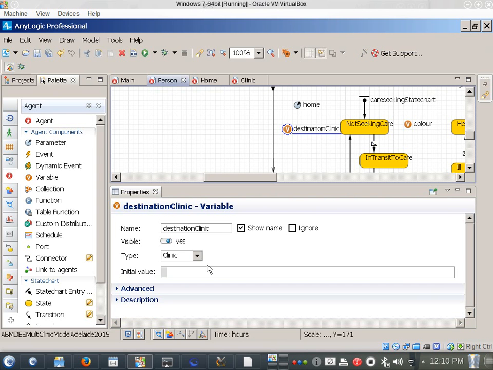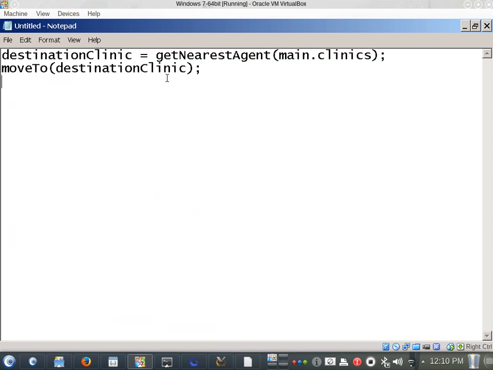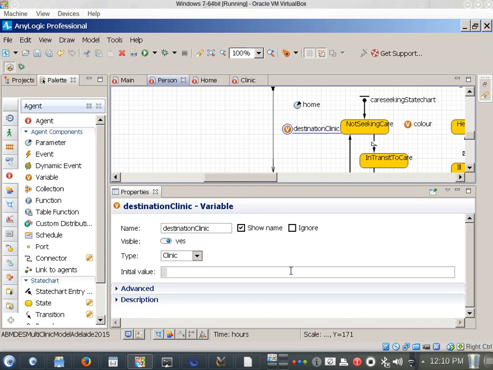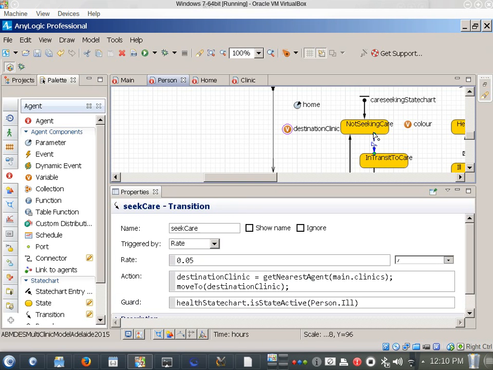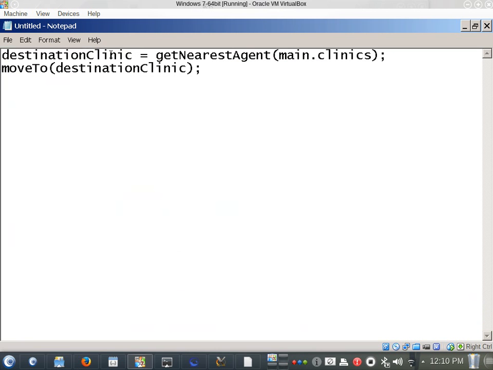It's of what type? Clinic. Having added that, we went to this transition from not seeking care to in transit, and we assigned to that variable getting the nearest clinic in main.clinics. And then we move to that destination clinic. Okay?